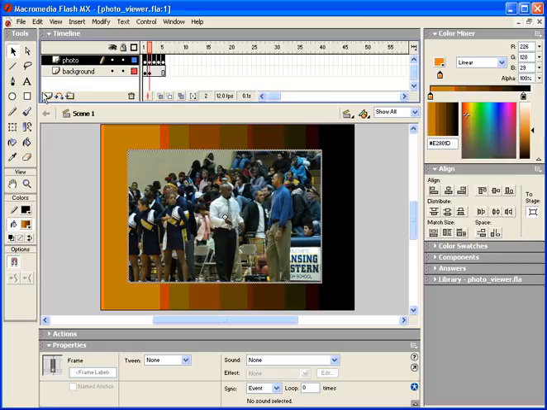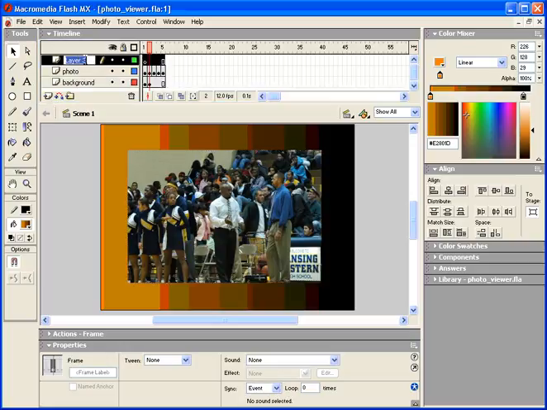So let's go ahead and insert a new layer. By the way, that I didn't mention last time, it's that little white piece of paper. It says plus, that's insert a new layer. This is something called a guide path, motion path. You don't want to mess with that yet. And this is inserting a whole folder. So I'm going to go ahead and insert a new layer, and I'm going to call this one Captions.